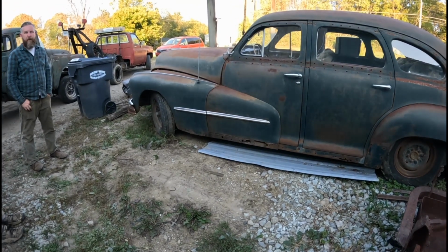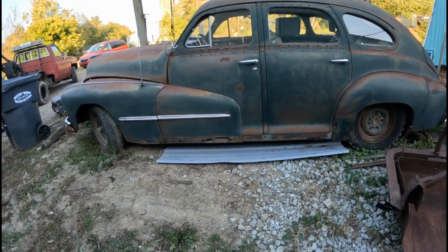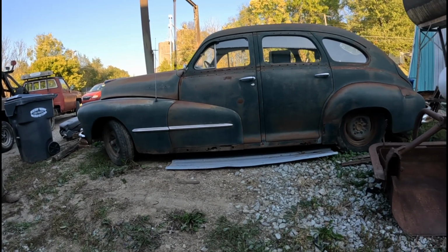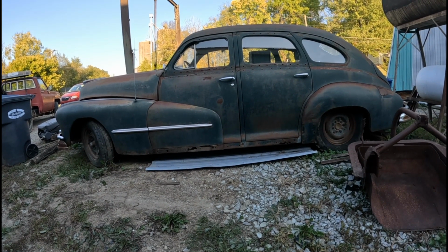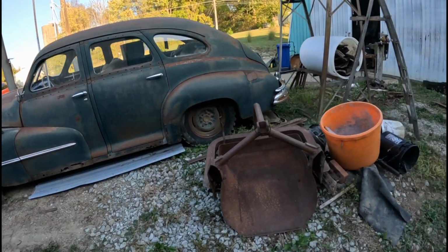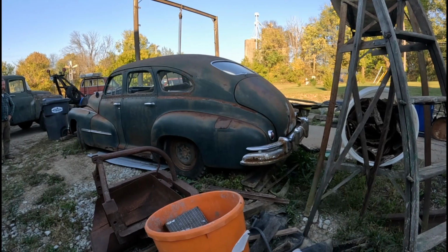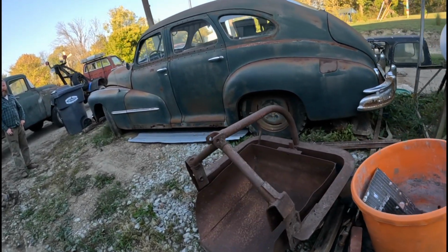Now, does this frame have the big X under it, like a Buick and stuff? Got a hanging bearing in there. But have you seen underneath this car? Is it rough shape? Yeah, I think I've been under it. The frame was pretty good. I had it up on the rack. I took it to Hagerstown, put it in the yard sale for a couple of weeks. It looked pretty good underneath. You can put it up on that rack someday if you ever want to look underneath. We'll see if it's one of those cars I can't get my mind off of.